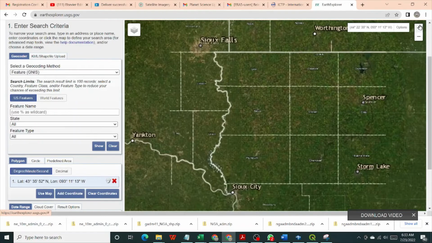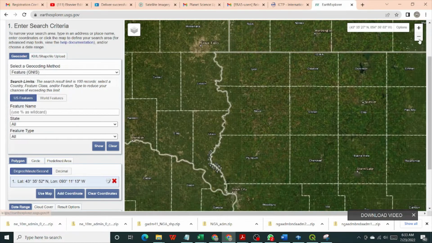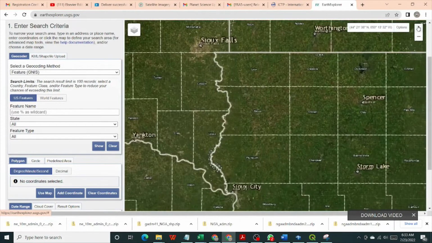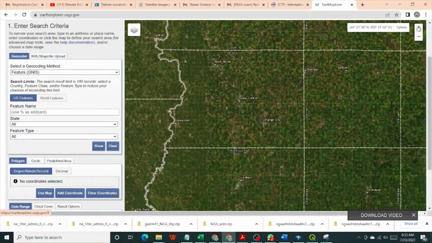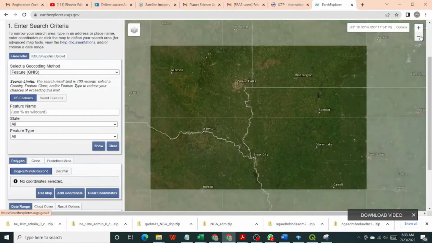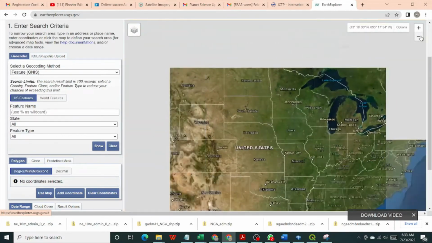The zoom in is this. The zoom out is this. So you want to zoom out. Of course, if you zoom in, you get more details about the goings on in the United States of America, but you're interested in Nigeria at the moment. So you zoom out until you get to the US.